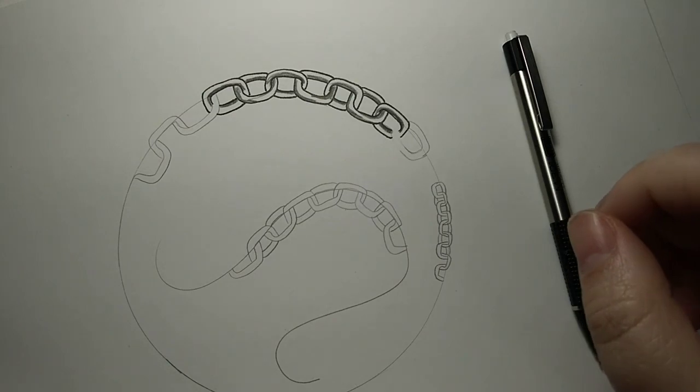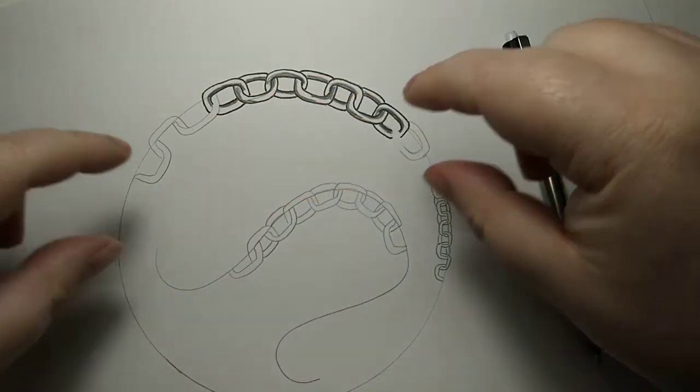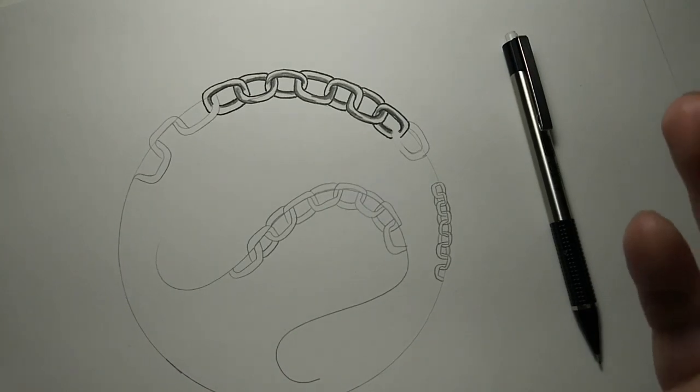But honestly, I love them all, and the more chains that I do, the more I love them. So also doing these as part of a chain, that way it looks like a necklace, and then creating a pendant, putting a gem in there, it's kind of what I do.